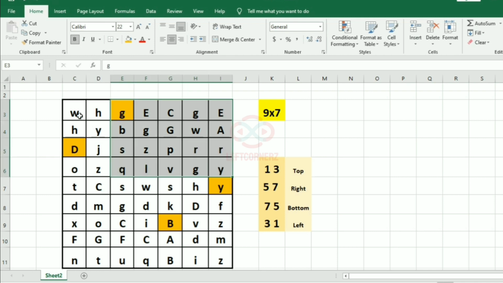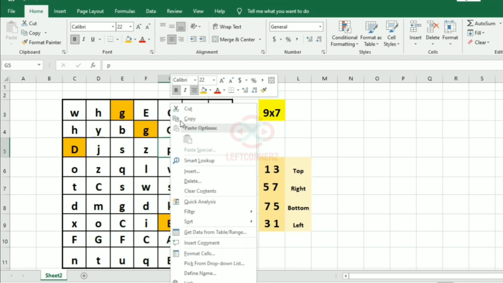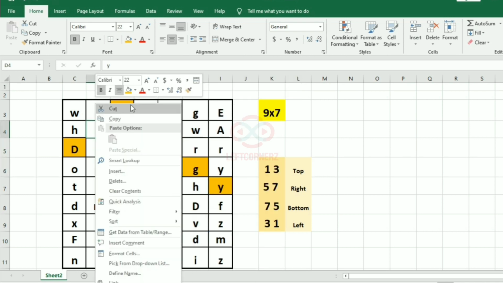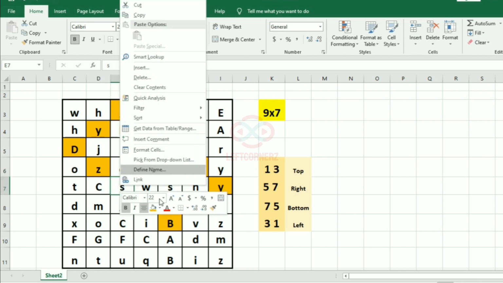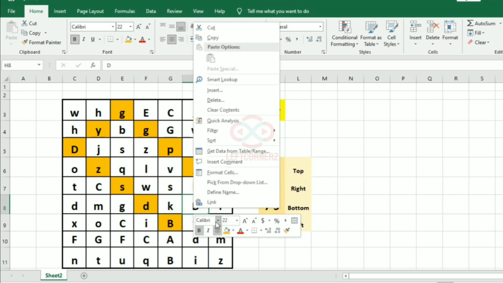Now we'll get the border elements of this rectangle. We'll just mark them, that is this border, this line, that is this Y and Z, yes, this D, and this one.